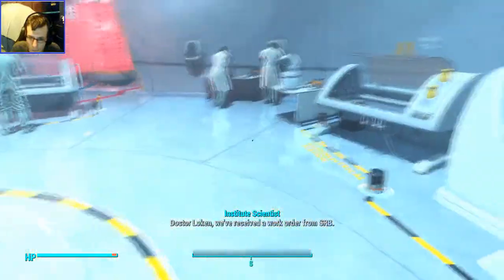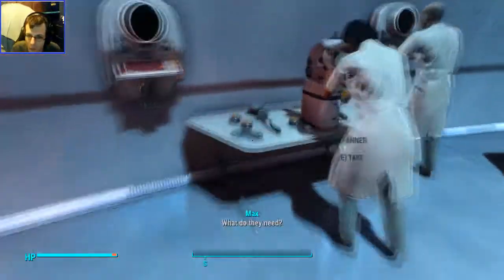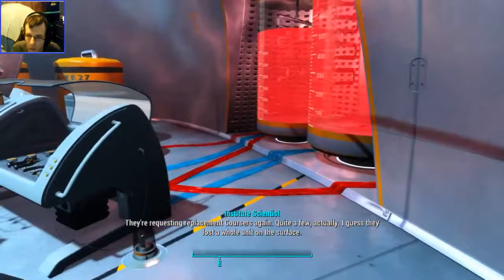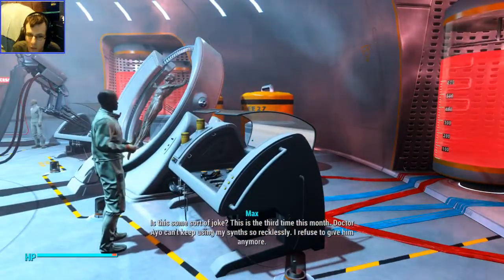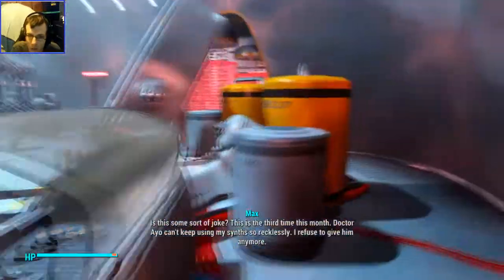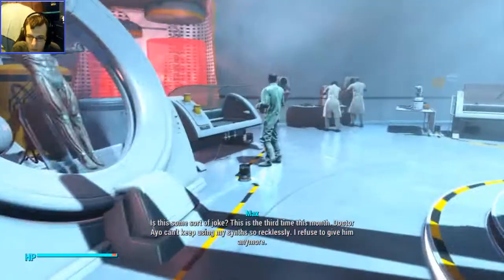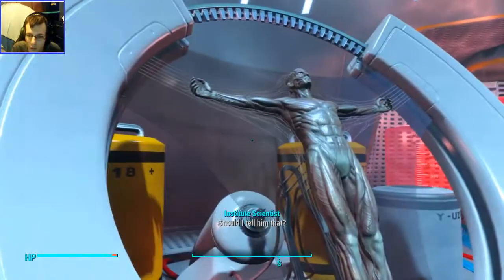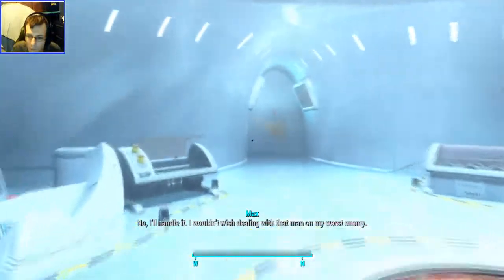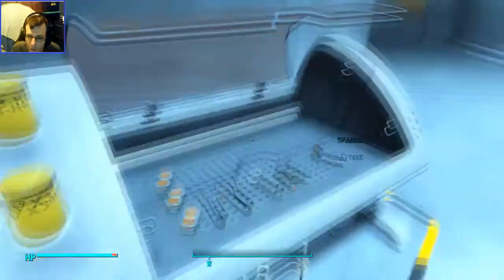Dr. Loken, we received a work order from SRB. What do they need? They're requesting replacement couriers again. I guess they lost a whole unit on the surface. Is this some sort of joke? Oh, this is the third time this month. Dr. Ayo can't keep using my synth so recklessly. I refuse to give him any more. Should I tell him that? No, I'll handle it. I wouldn't wish dealing with that man on my worst enemy.